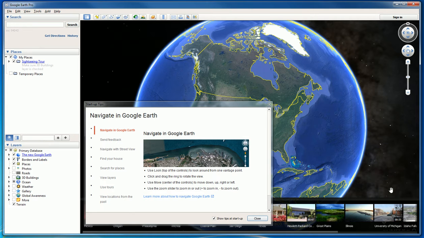All right. So this is Google Earth. It's a free program available from Google. You can put it on your computers. It downloads and installs. Do most of you have it on your computers at home? Yeah. It's a very common program.